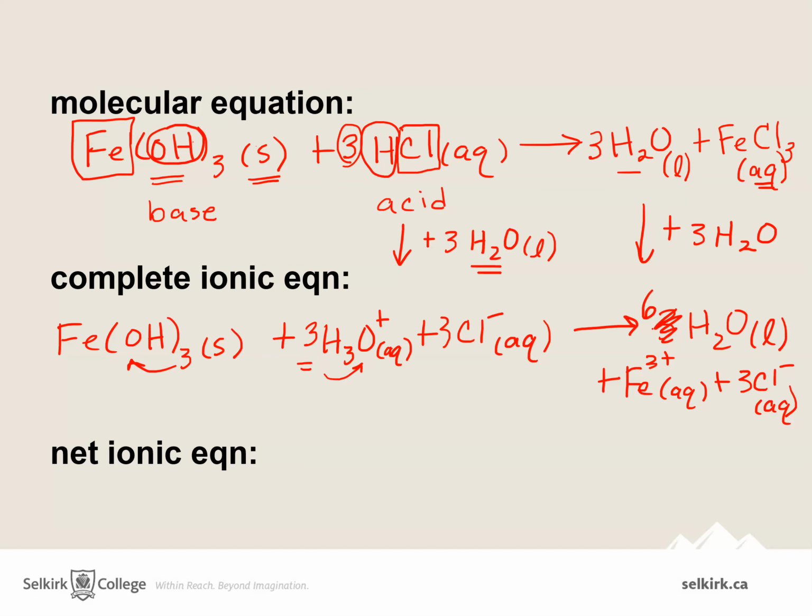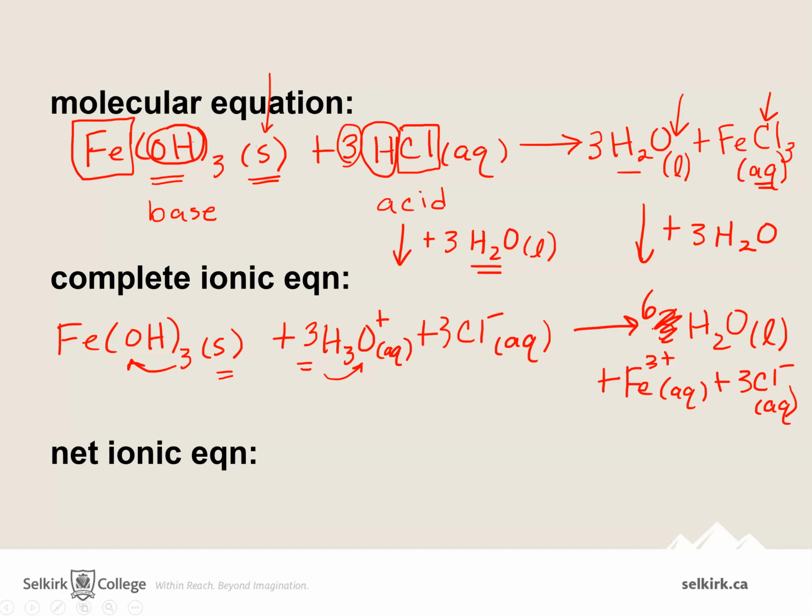Now, what would I see when I carried out that reaction? I would start with a solid in the starting material, and when I'm done, there's no solid left. I end up with a homogeneous solution. Iron 3 hydroxide isn't soluble in water, but it was soluble in hydrochloric acid. Pretty cool, huh?